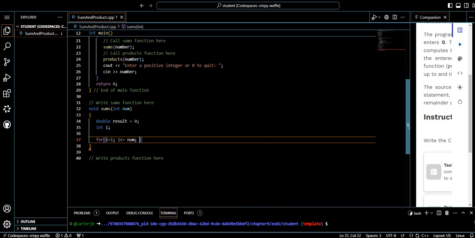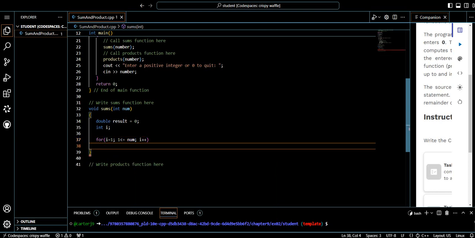And then iterations I plus plus, add by 1. And then when you get the result, let's go more. Result plus equal I.